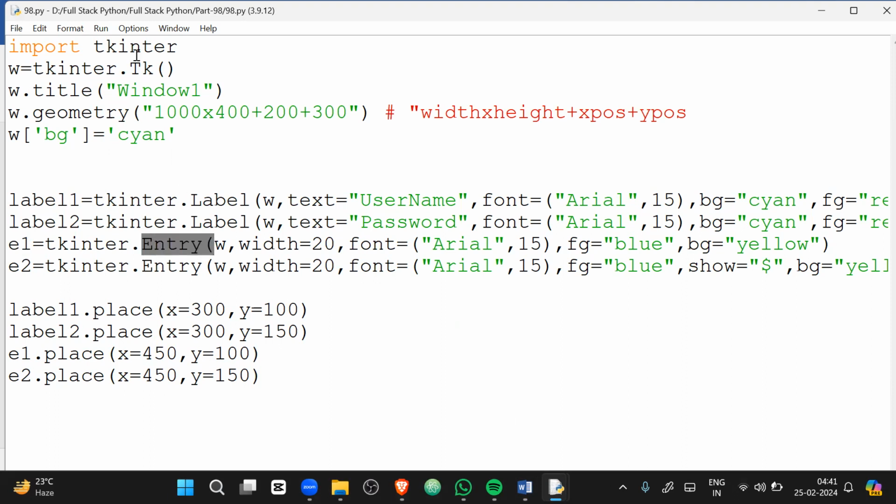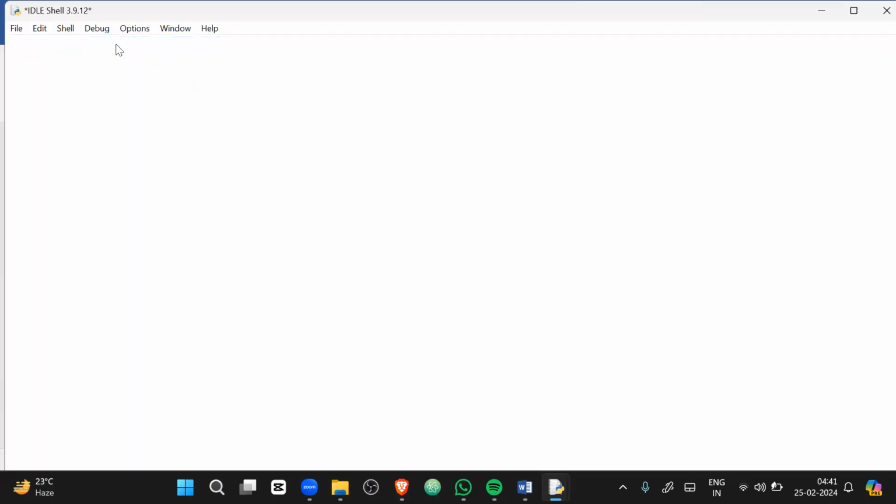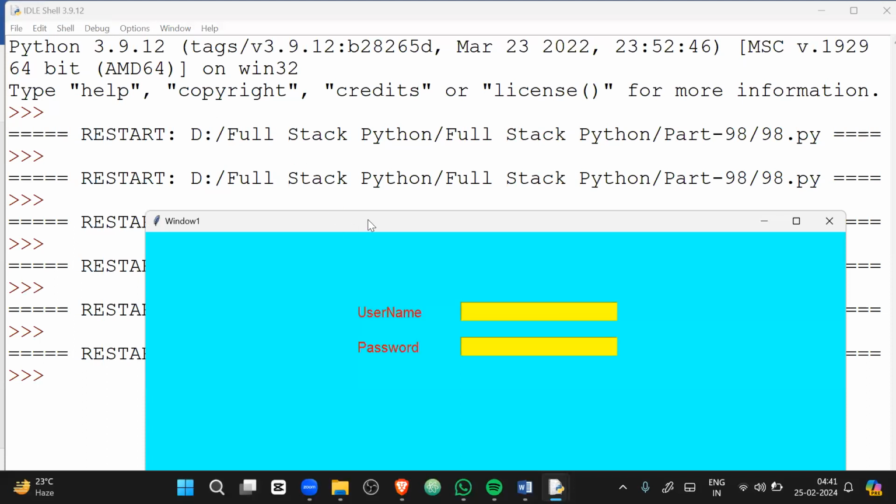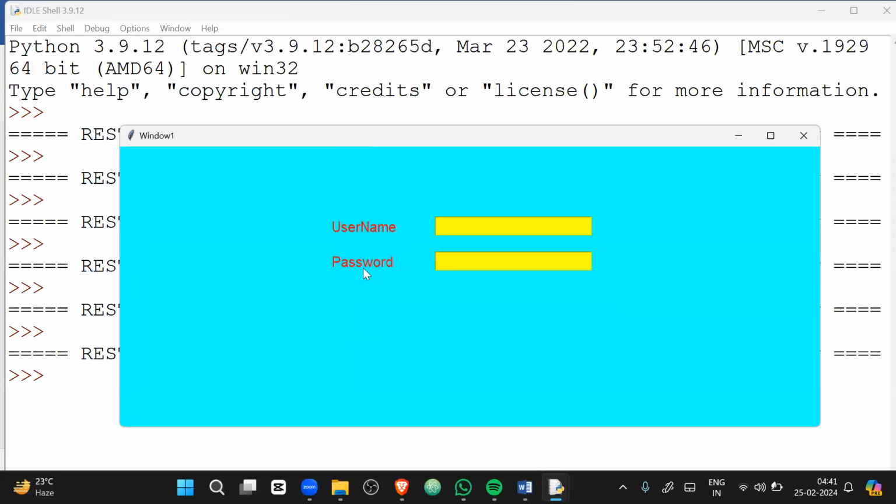If I run this code, you can easily see here username and password are two labels, and here are the positions. You cannot see the password because whenever I enter the password, it will come with dollars.